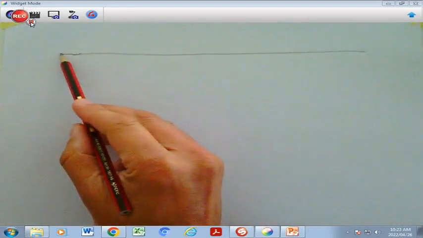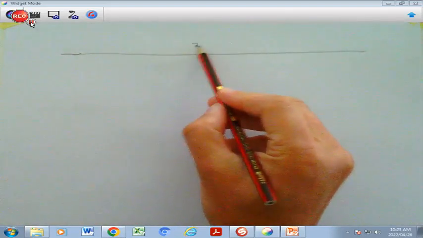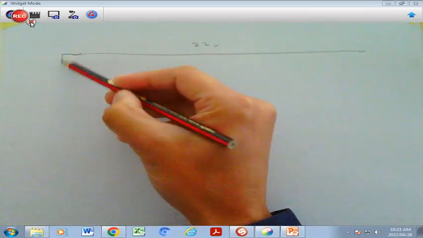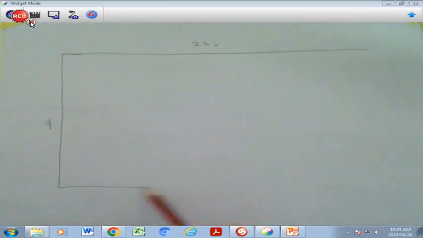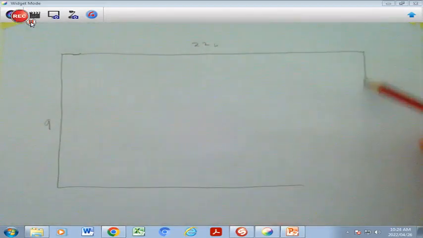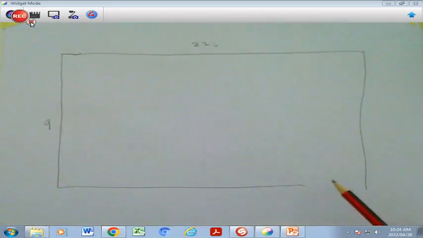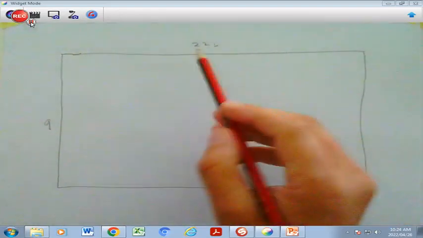So if you look at design number 2, you can start in the same way as you started with number 1. This time I'm going to have my length slightly longer, so that's going to be 22 meters here. And I'm going to go down by 9 meters this time, because 9 times 22 is going to give me 198 square meters, which is basically within the 200 square meters.